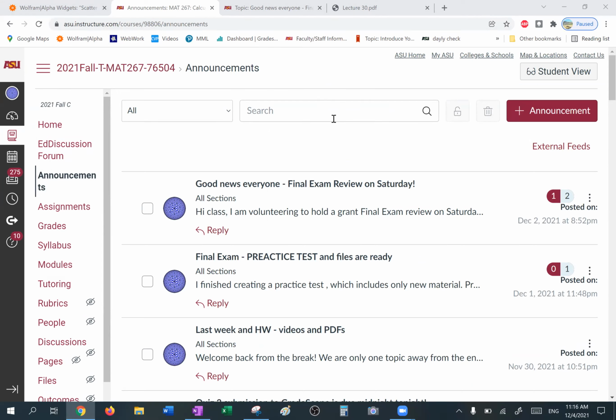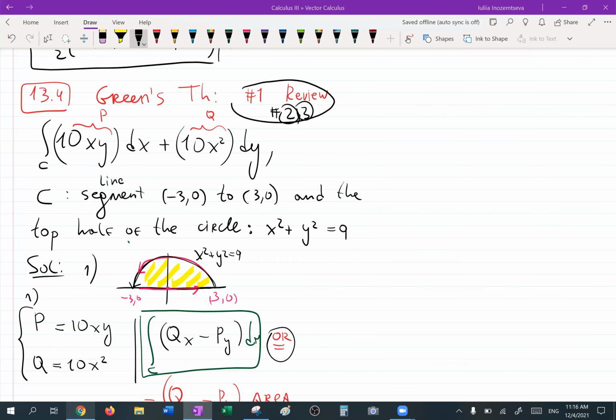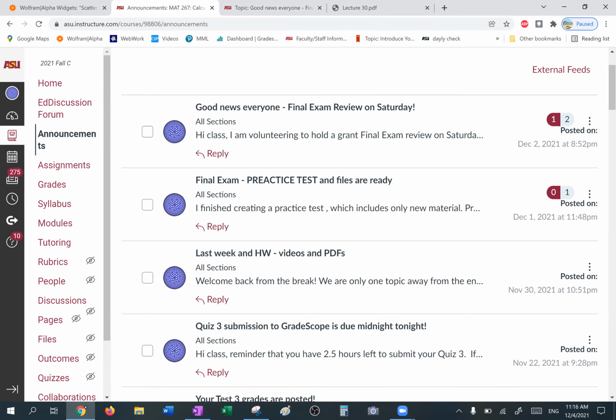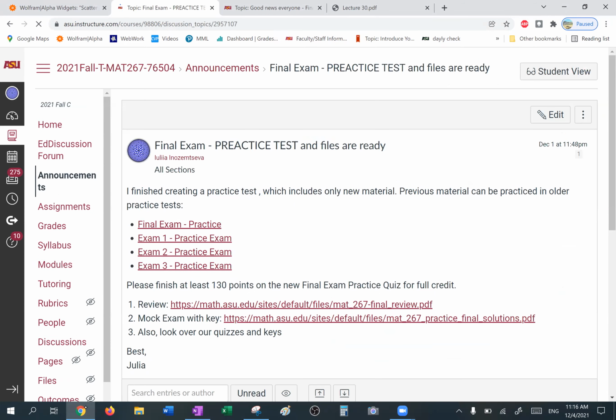Okay, now it's nice. Which ones are you looking at? I'm looking at these ones. That's what I wanted to show. I was sure people don't know what I'm talking about. Practice test files. So this second announcement, second from the last.